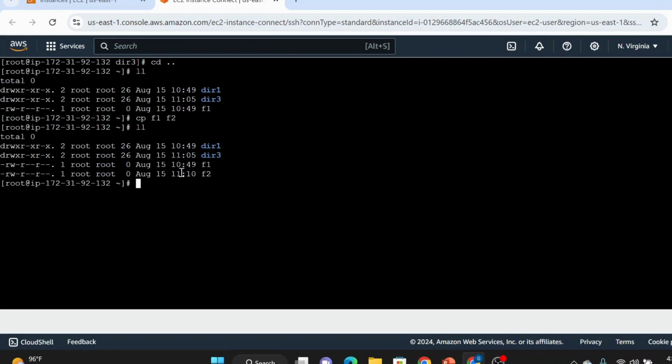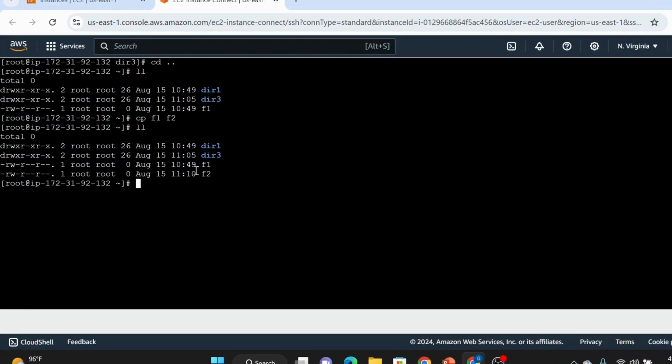So if you check here, file f1 was created at 10:49 and file f2 got created at 11:10. So it is not preserving the timestamp, the timestamp has changed.